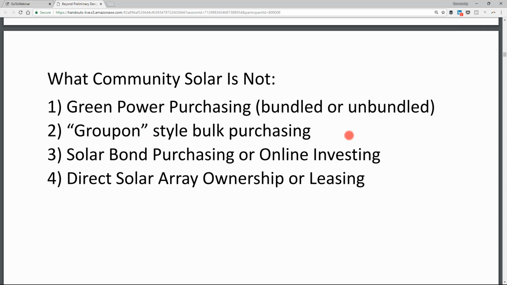There's also kind of Groupon style bulk purchasing. The popular one is the Solarize movement. It's done at the local level. You have Solarize Rochester, Solarize Massachusetts, where the whole community gets behind adding solar to their property. Generally speaking, they all choose one installer and do all the projects at the same time in order to get volume discounting on their material purchasing. And it claims to be about a 20 to 30% discount over market rate projects, which I get.